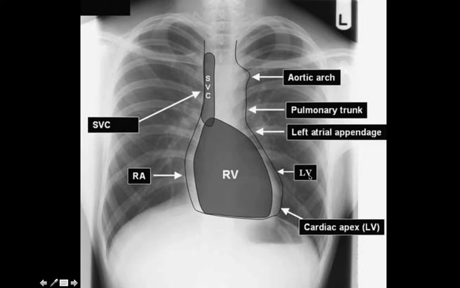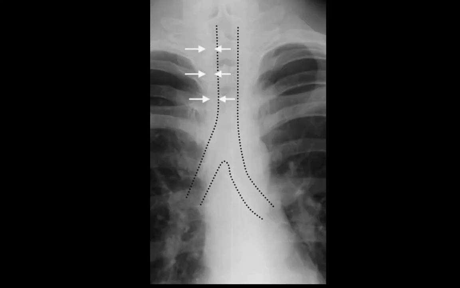You can see the apex. As we see, this is the left side, so it should be the left ventricle, and this is the cardiac apex. Usually the right atrium forms the right heart border, and the right ventricle is usually the central part of the heart, either on the left or the right. The whole part appears to be actually the right ventricle, because you know the anatomical position of the heart. Anyway, this is just for a lesson.